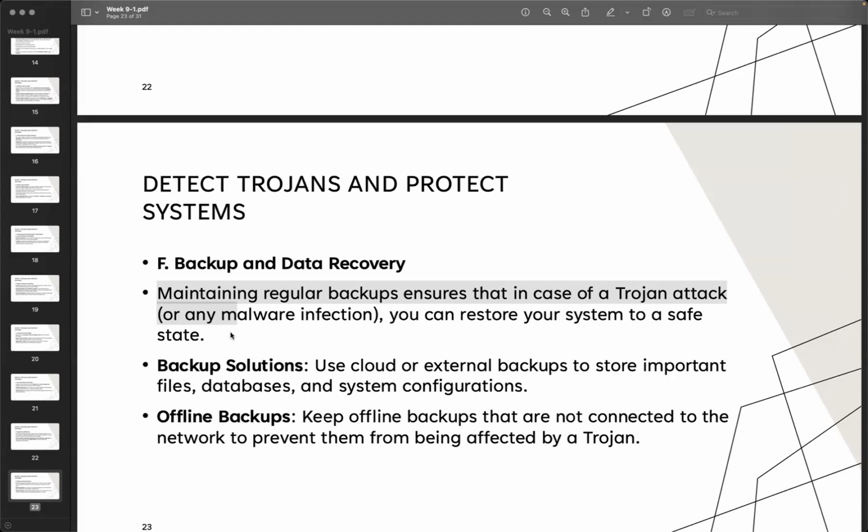If you have a regular backup, then you can just recover. And then you realize that maybe your file permission is set too high, then you need to change it. Maybe I need to remove the execution. Question? So backup and data recovery essentially rely on your backup also being in a perfect state, or not compromised, right?